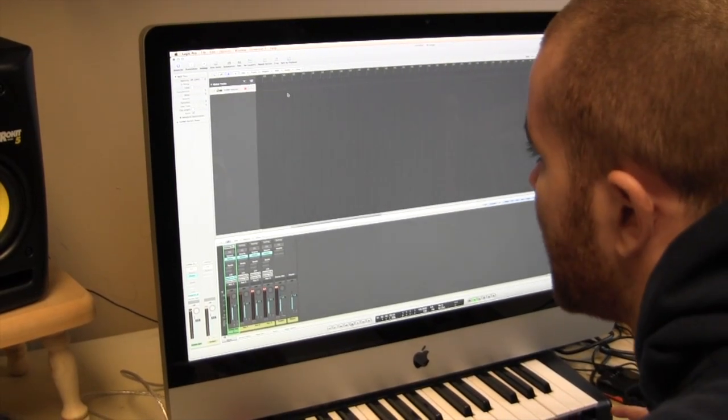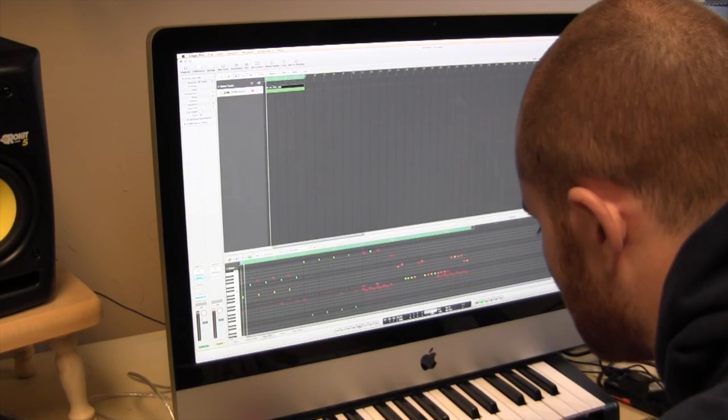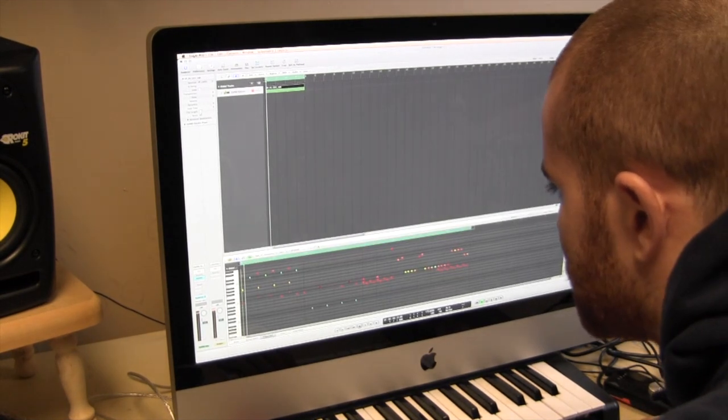Now let's make a sick ass drum loop. We're gonna go to 172 BPM, because that's my favorite tempo to make drum and bass. And I'm just gonna make.